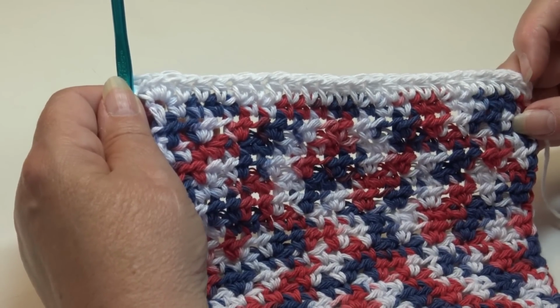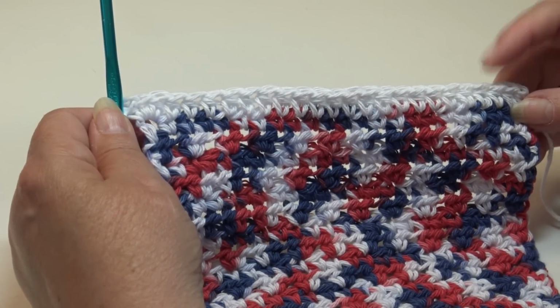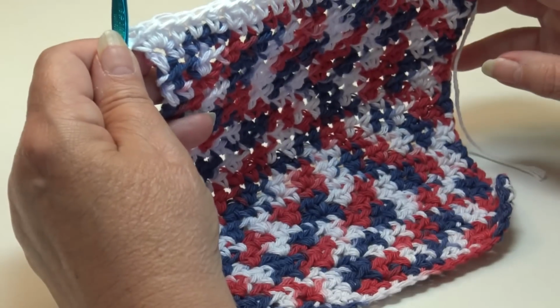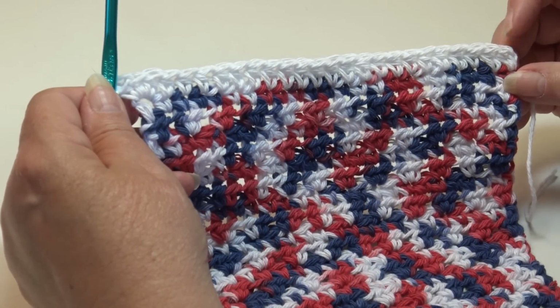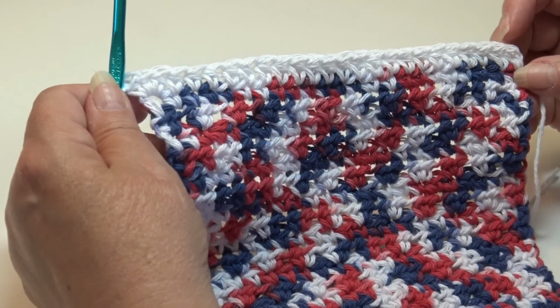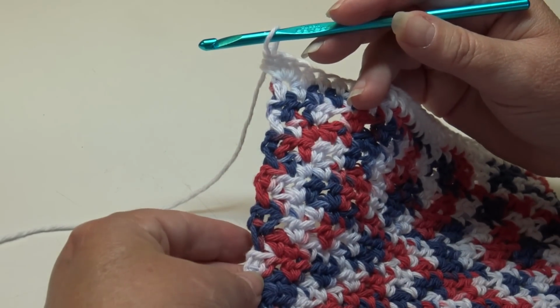So now we're ready to work down the side of our dishcloth, and we're going to repeat the same method around all 3 sides. We're going to be working 1 half double crochet in each stitch, or each row end stitch, or each chain at the bottom of the foundation chain, and then when you get to the last stitch on that side, you're going to work 3 half double crochet. So let's go ahead and start working down the side of our dishcloth.